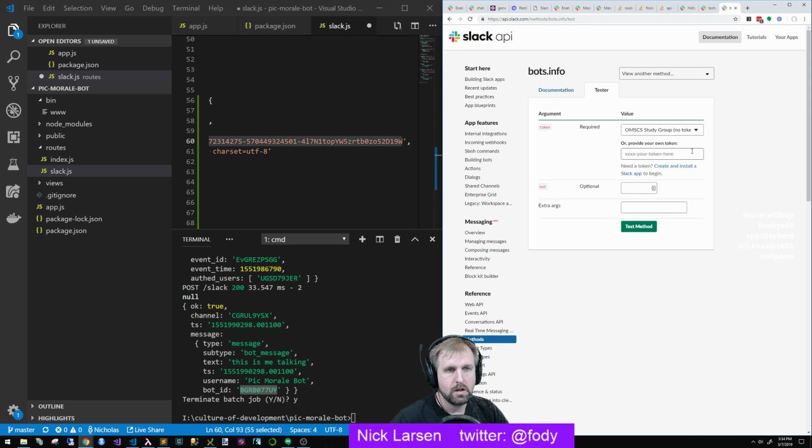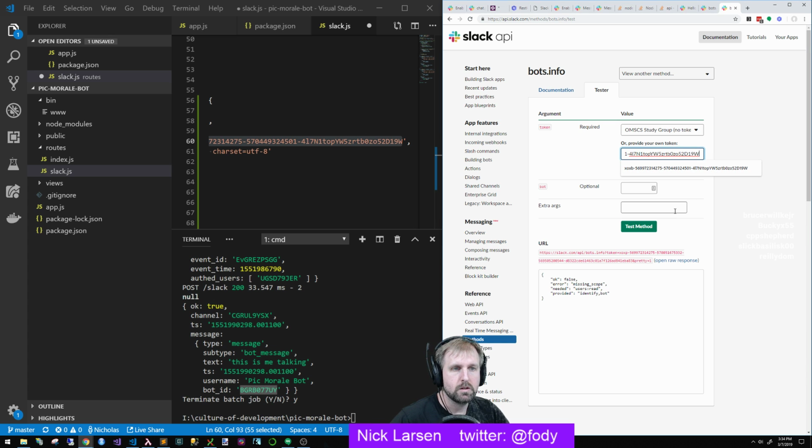I think I will want not the bot ID. I think I want the app ID. Copy this. Put this here. Missing scope. Copy this. Put this here.